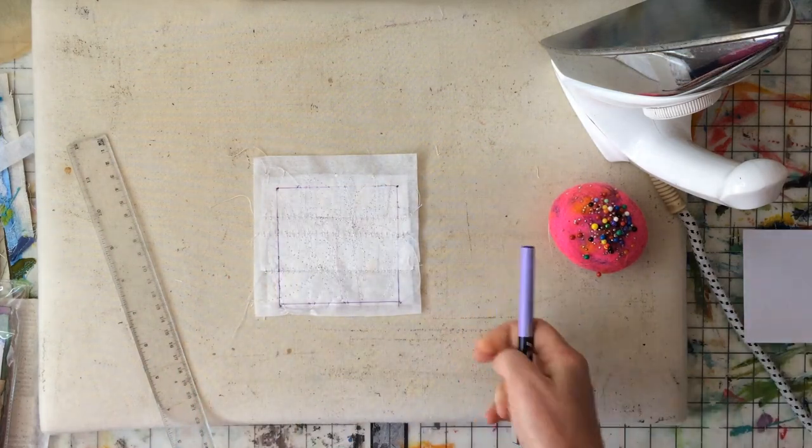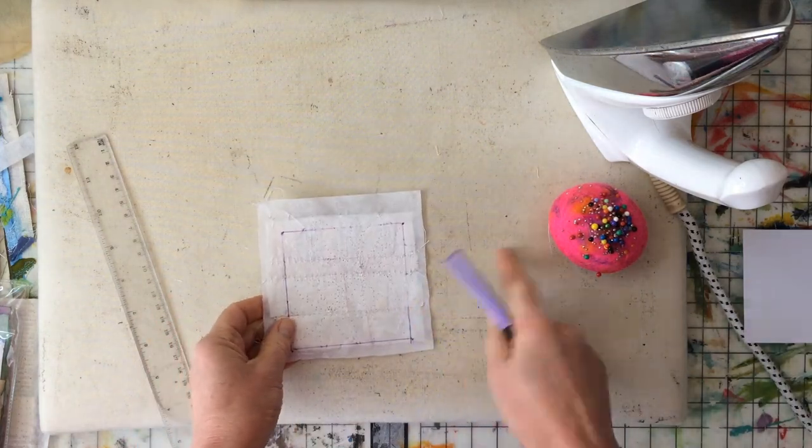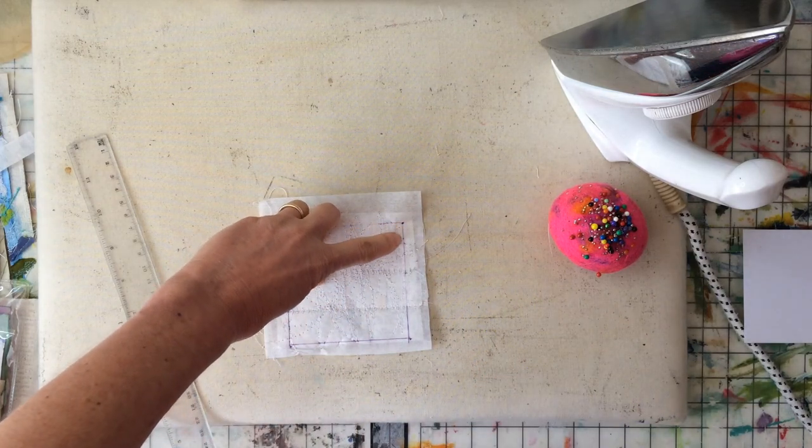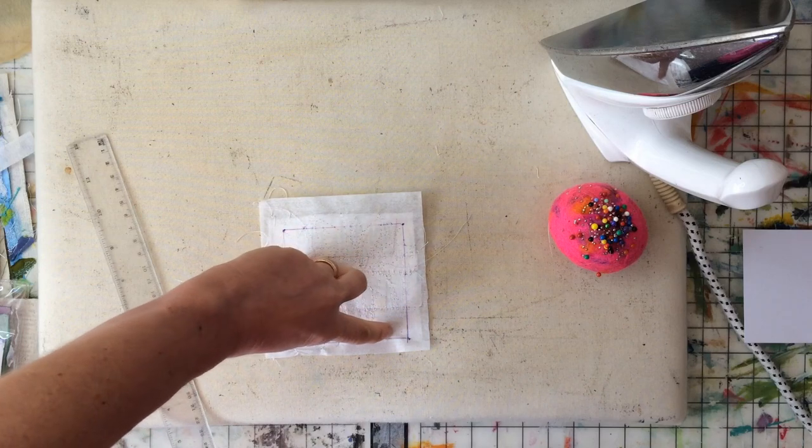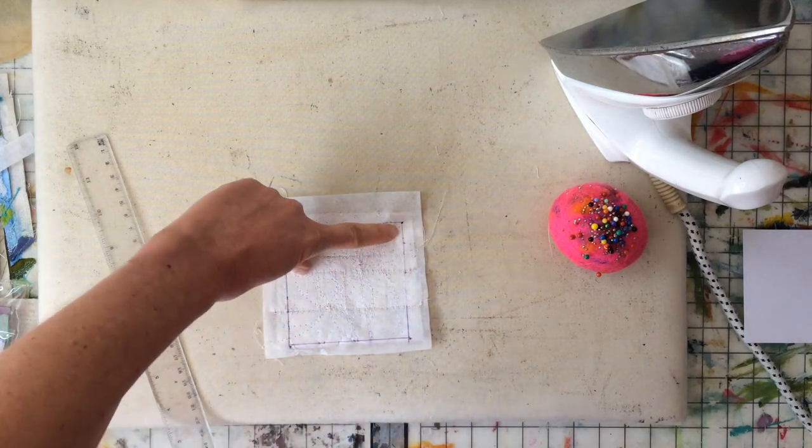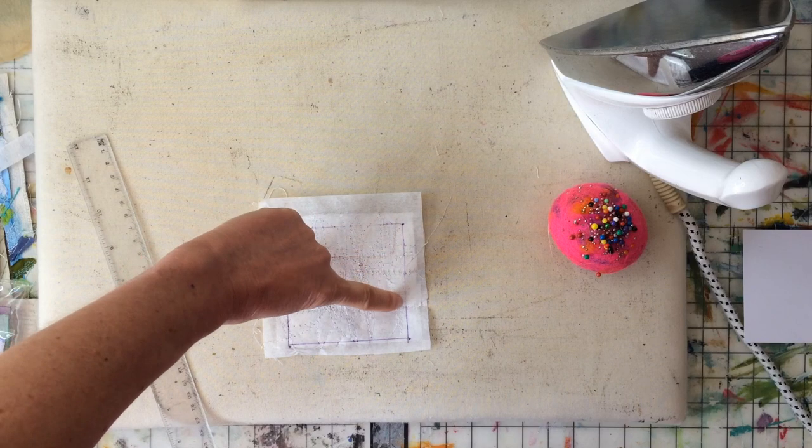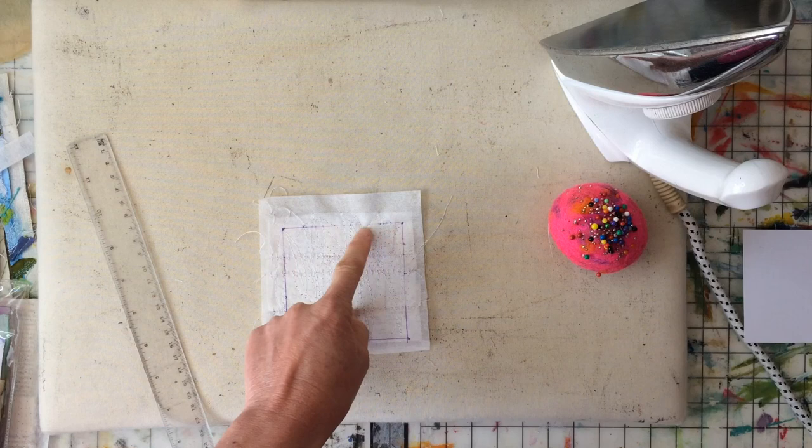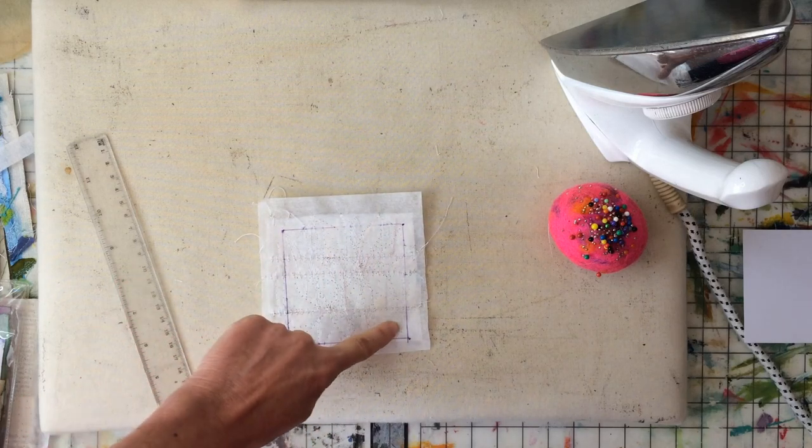So what I'm going to do now is stitch that way up where I can see that line, and I'm going to stitch slightly inside of that line all the way around, because I'm going to end up actually cutting on that line. So the stitch needs to be just inside that line, and the stitch all the way around just helps hold everything together - any loose threads, helps keep it all together.